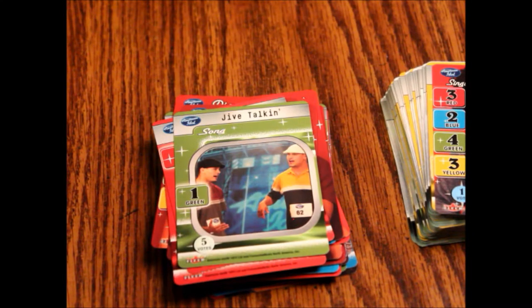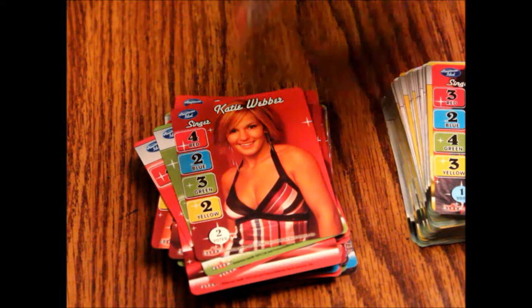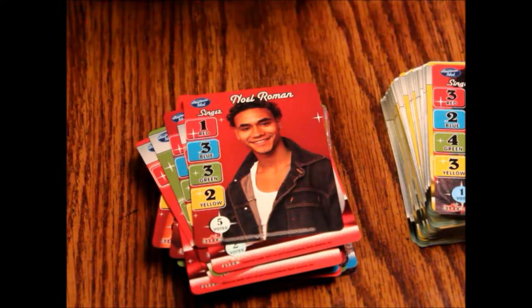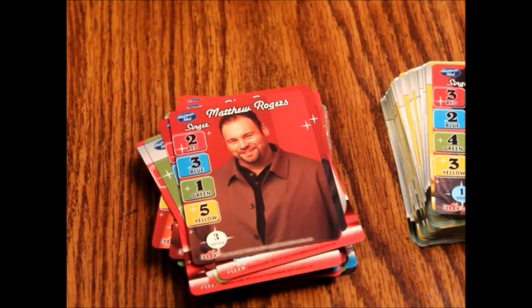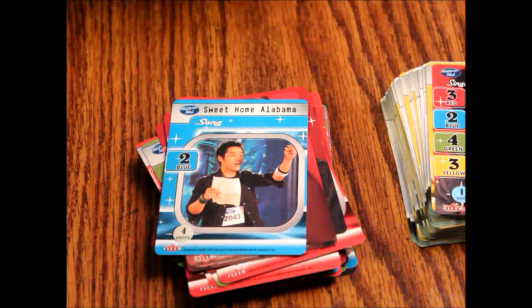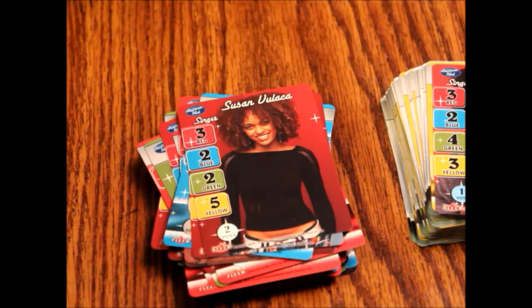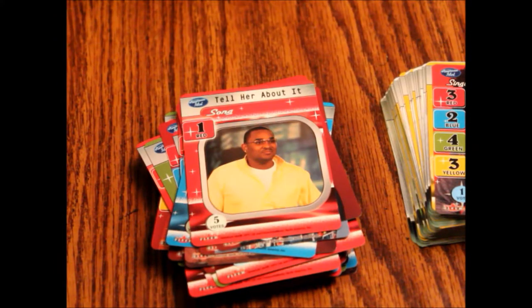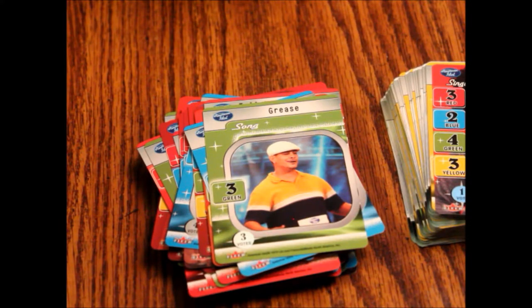Jive Talking — five votes. Katie Webber — two votes. Just Want You to Be Your Everything — two votes. Noel Roman — five votes. Matthew Rogers — three votes. Elizabeth Letendese — two votes, I have no idea. Sweet Home Alabama — four votes. Erskine Walcott — five votes. Susan Veluca — two votes. Tell Her About It — five votes. Fantasia Barrino — three votes. Celebration — three votes. Grease — three votes. Ashley Thomas — one vote.